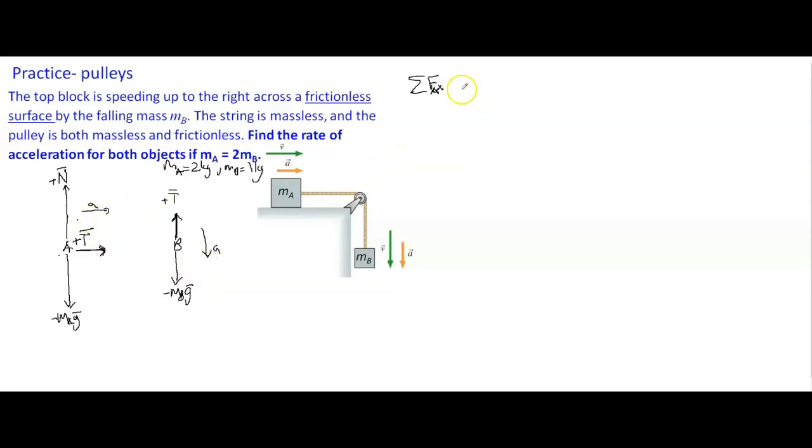We're working on. So go ahead and sum the forces in the X direction on block A, and I want you to sum the forces in the Y direction on block B, because there are no X direction forces acting on block B. Go ahead and do that now and pause the video.